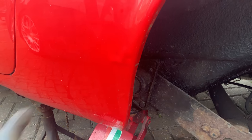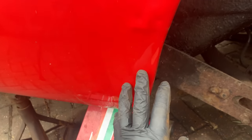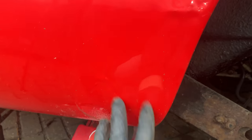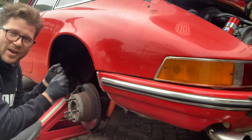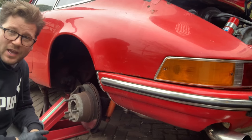So this is something I was going to point out in the last video. I don't know if I did or not, but you can see here on this rear fender, it's had a lot of filler. You can see some here starting to bubble out. Now normally there's a little circular plate here that you can pop out on this car. And if I show you from the back, you can see the plate is still there. We've got a nut holding it in. However, someone has just filled over the top of that and just sprayed it all in. So, yep, typical Porsche repair, cheap repair of the era. So we've definitely got our work cut out in this area here. I'm gonna take the front wheel off now and just inspect that front section to see if it's as bad as this.